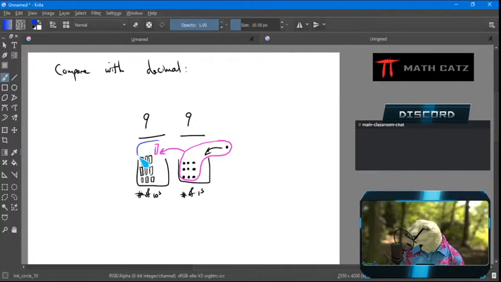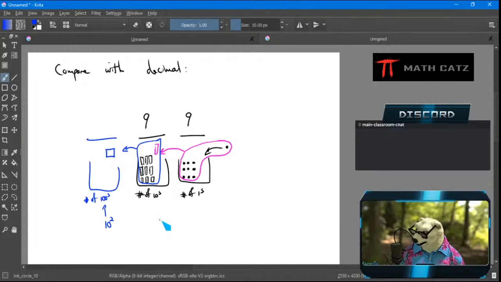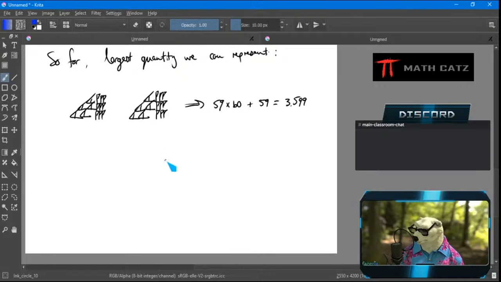Now, let's go blue. Now I have 10 of these and I don't have space. I'm not allowed to put all of these in that place. So 10 of these will roll over and become, let's say, a square in a new place, which will count the number of hundreds. Why 100? Because it's 10 times 10, 10 squared, 10 groups of 10. So it's really not a problem to make bigger numbers. I just need more and more places. The same thing is going to happen here because it's still a place value system.